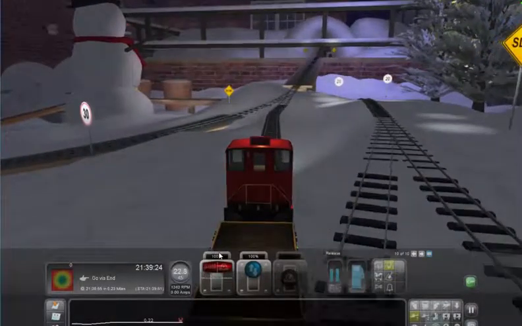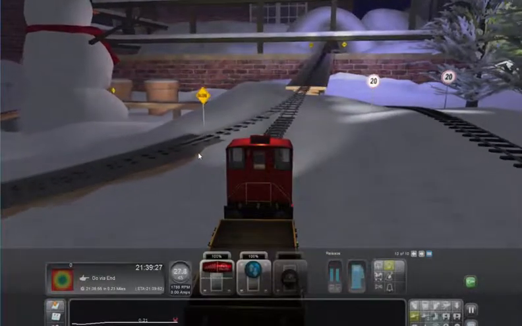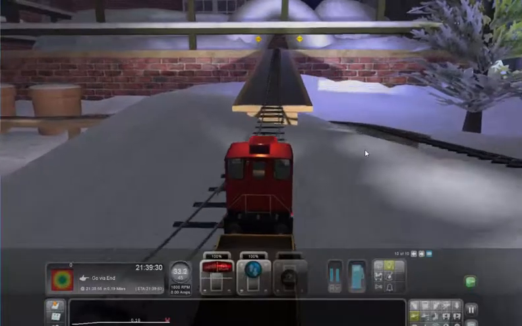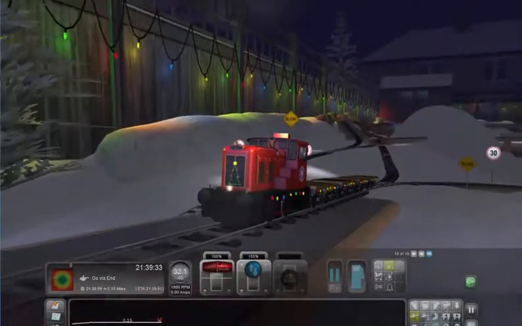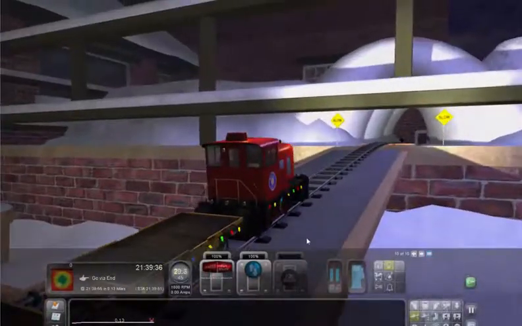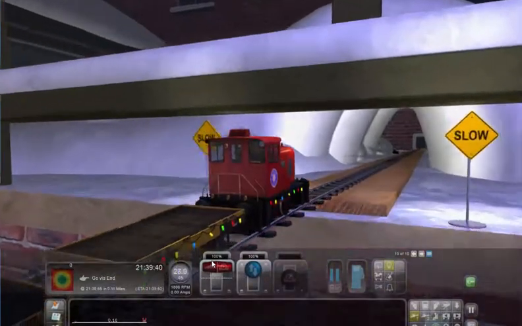Decelerate. Okay, we go straight up here. A really steep hill. Up we go. I'll play 1 in 10 gradients. Also, once again, I will sort out the screen for later videos. Sorry about it. Right, off we go.